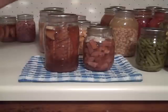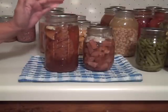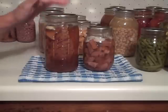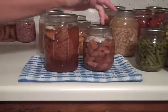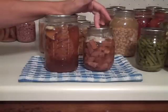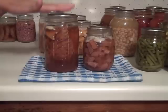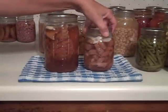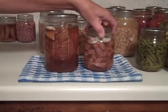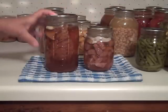And second to chicken, this is my favorite. I love this pot roast. It tastes like the best pot roast ever. And oddly enough, even though you use the same cuts of meat for each of these, they taste totally different. This tastes like a roast, and this tastes like beef that you would use in stews and such. And I have a video showing how I can the roast.